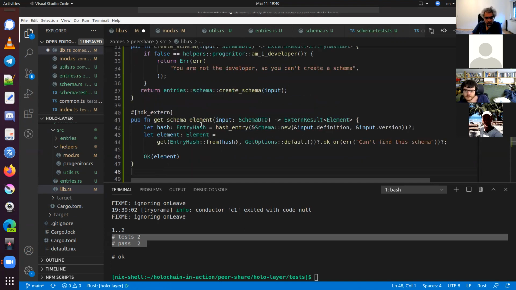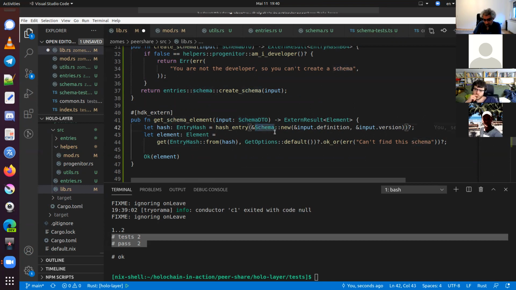So get a schema element. What does it mean? We are going to send the schema data, the things we created, and return back an element. Do you remember we talked about the element header? Let's see what an element is, what is inside. But just see that entry hash, I'm creating exactly the same schema.